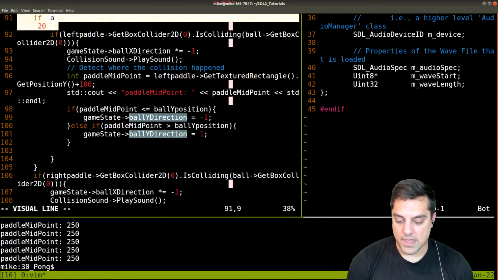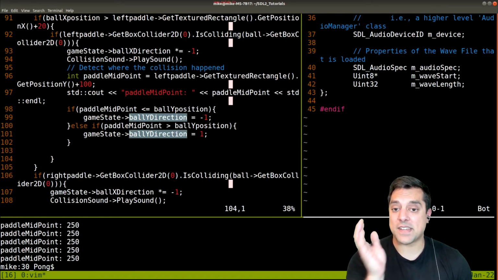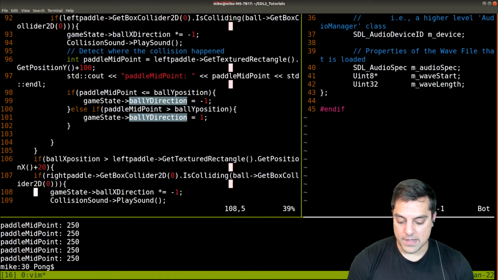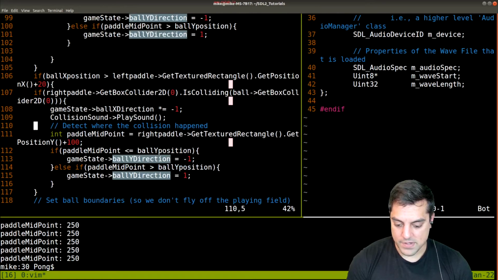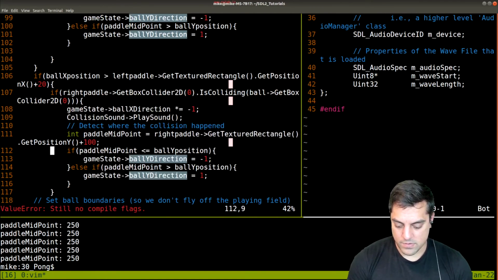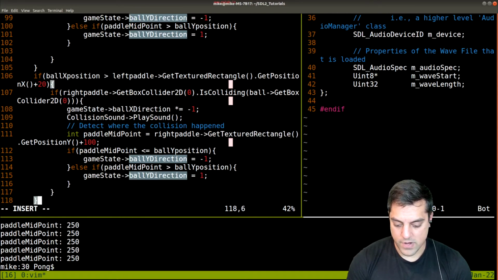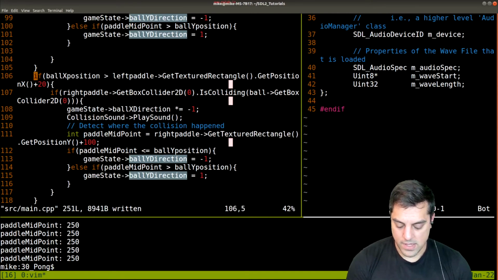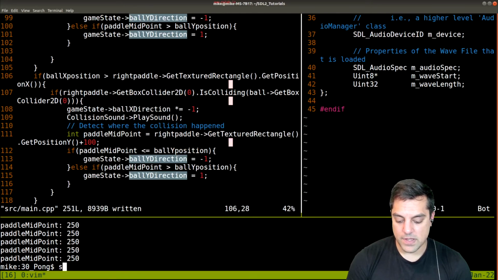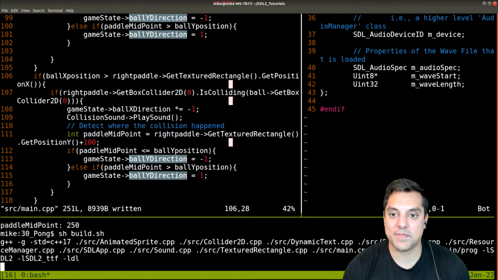And then I've got to do the same thing for our other paddle that's on the right-hand side. Now, for the right-hand side, I don't have to do that offset. I can get away with not worrying about that. Let me go ahead and just wrap this code here, and put a closing right curly brace. And so we don't need the offset, and I just need to make sure that I am comparing against the right paddle. Okay, let's see if that did the trick here for fixing a bunch of bugs.